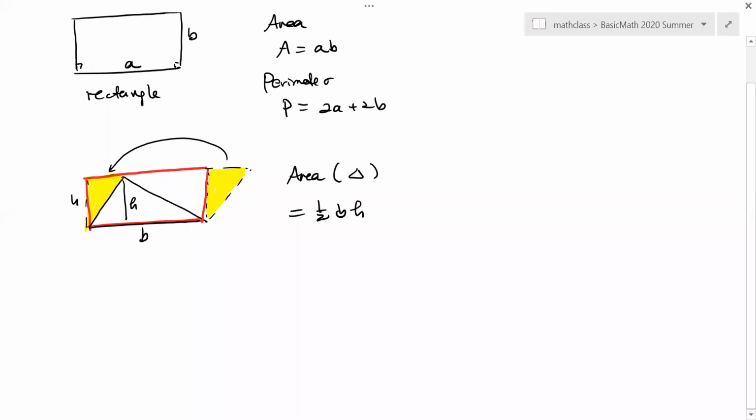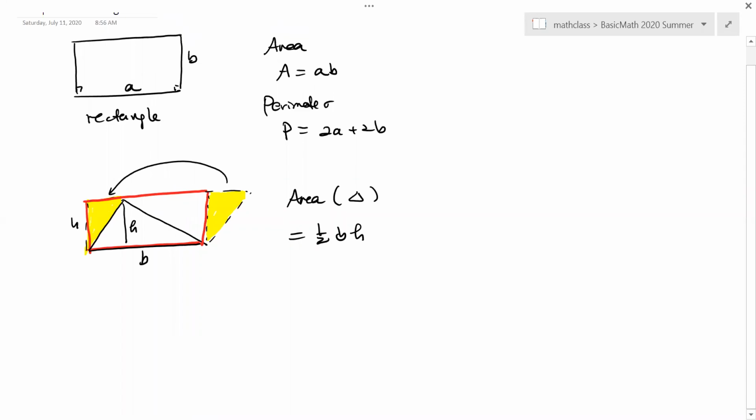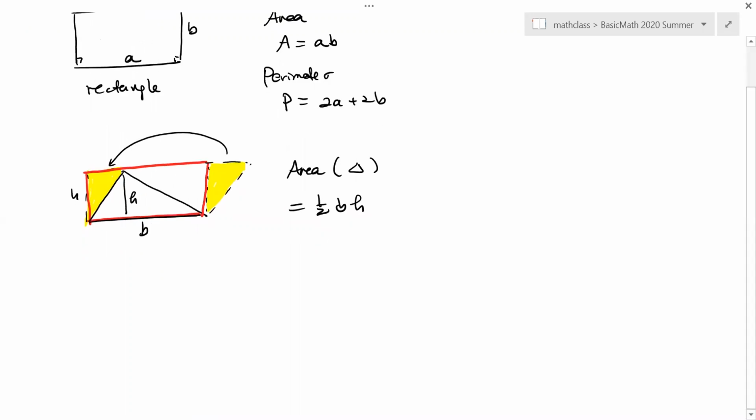So next time if I ask, this is a formula, it's not a definition. The area of a rectangle is A times B. So we use that definition to find the area of this rectangle we make out of the two identical triangles. All right, so the area is only determined by the height and the base. So let's take a look at the following example.